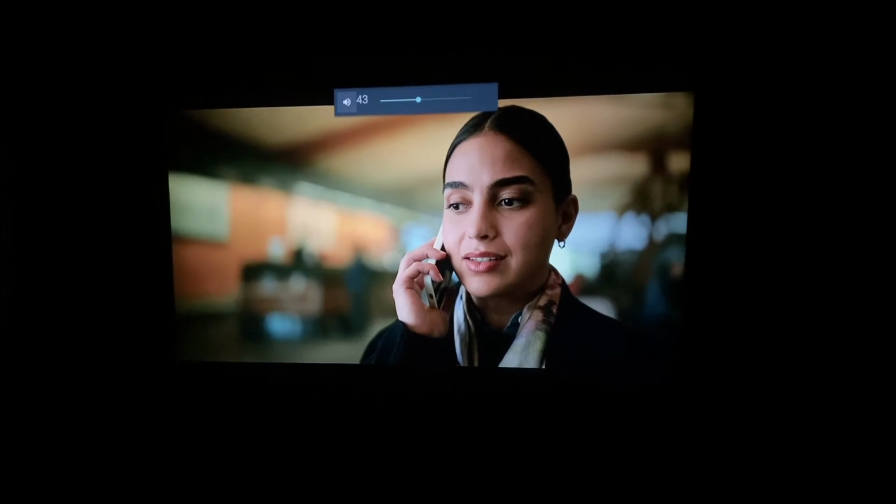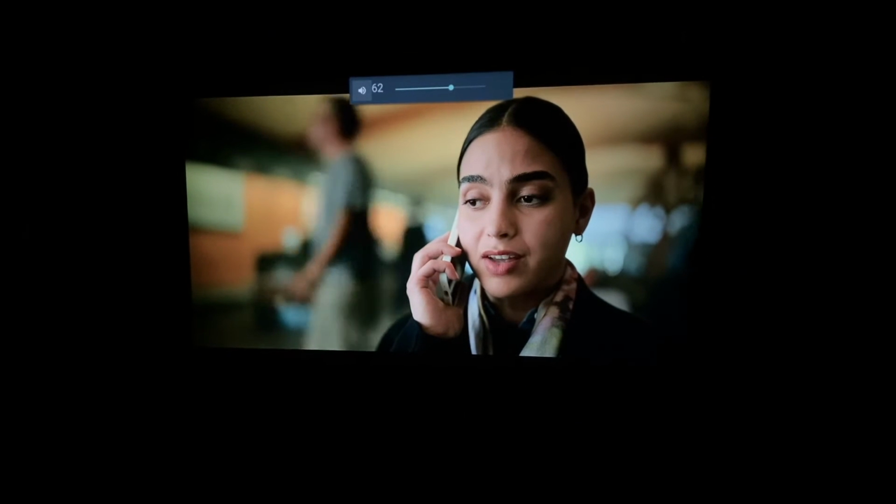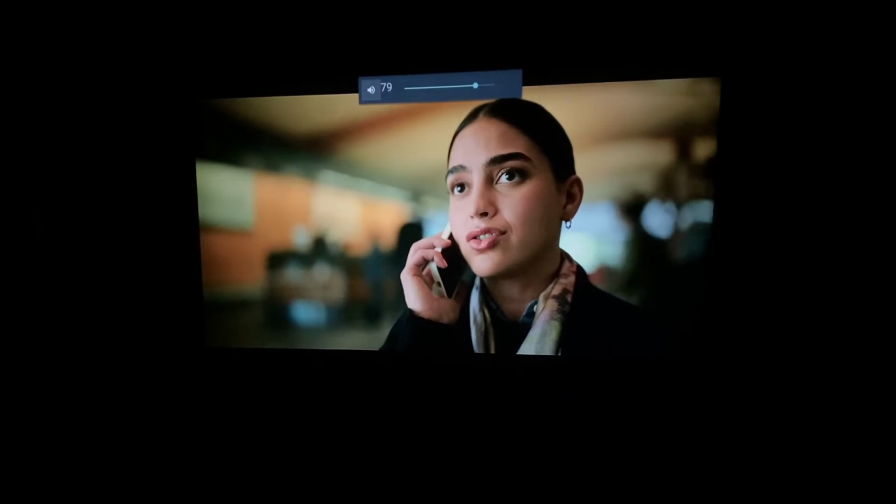Let me turn up the volume. As you can see, the volume goes up. I know it's a lot. I just don't want any surprises. So all that sound is coming just from this unit out the back.